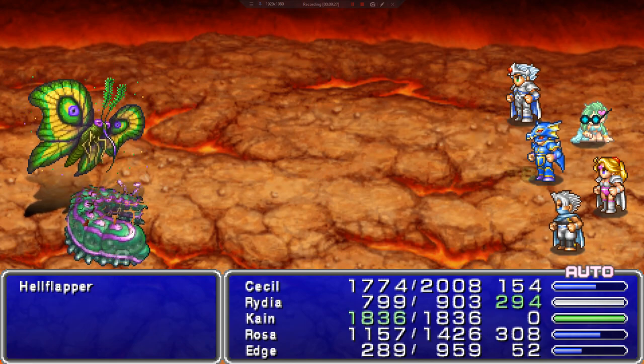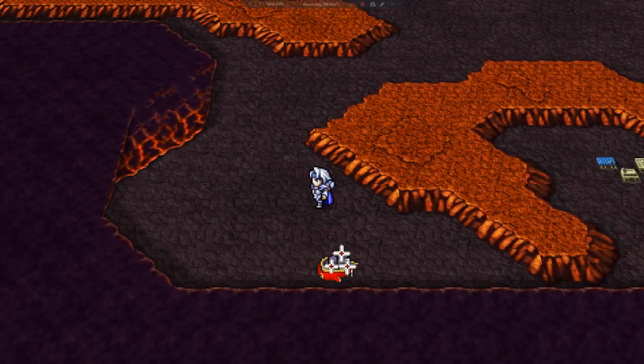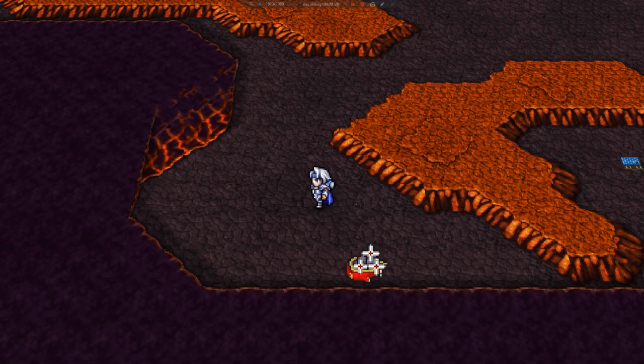I don't like this slow. It slows me down. Sorry. There's not a lot of money here, but it's something. Yeah, I don't think this is where I'm going to do my grinding. So I'll be right back. I'll be back when I get 100,000 and then buy everything.